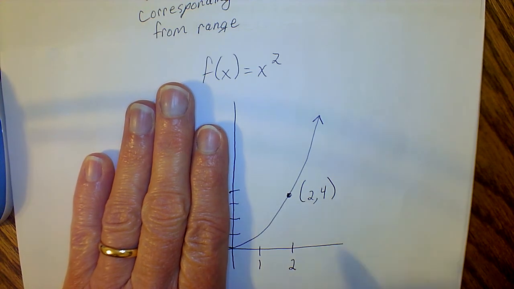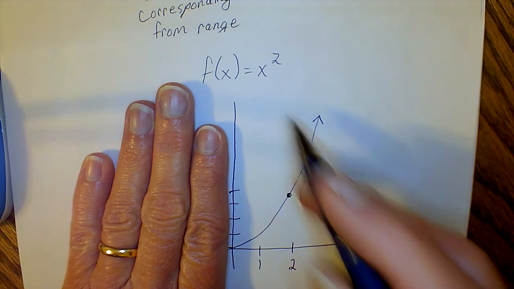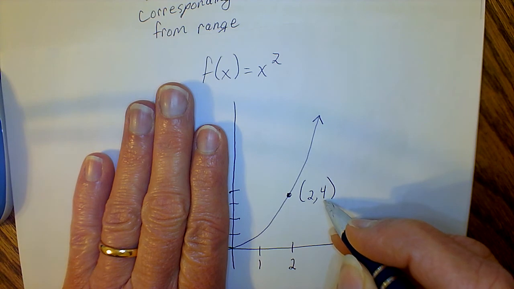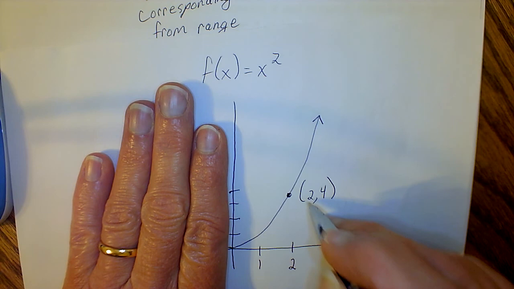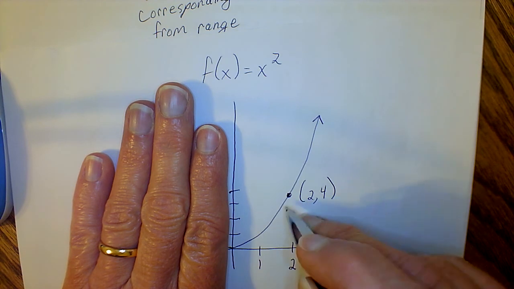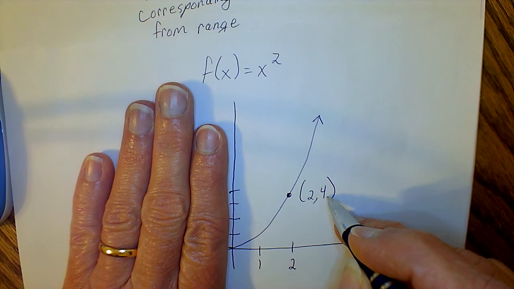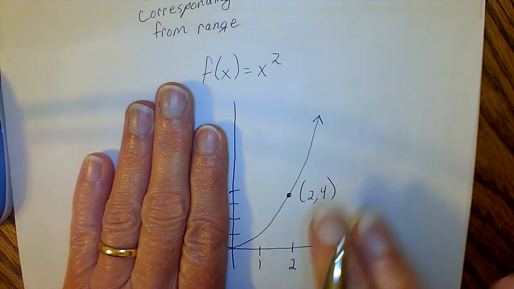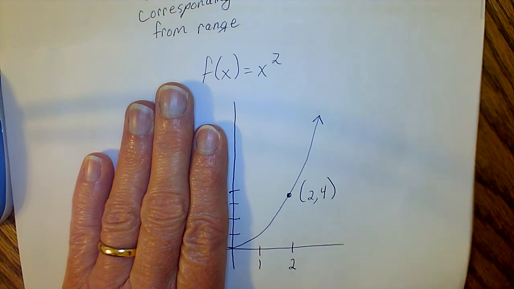I can define an inverse function for just this part of x squared, and it's going to be okay, because now when I say, well, what if I ended up with 4? Where did I start? I know I started with 2. There's no other place that I could have started from 0 to infinity that gives me 4 when I square it. And so I know where I started. So if we restrict the domain for functions that aren't going to otherwise have inverse functions, then we can often define an inverse function for it.